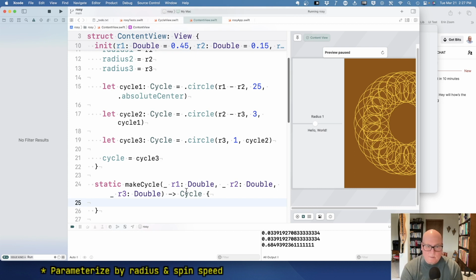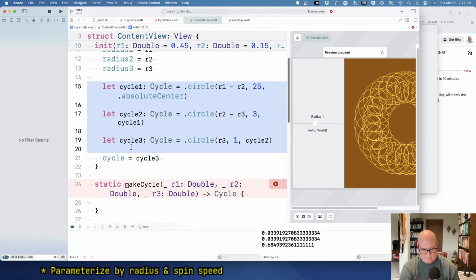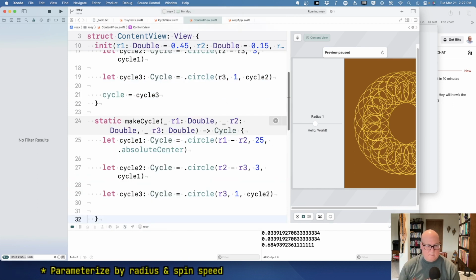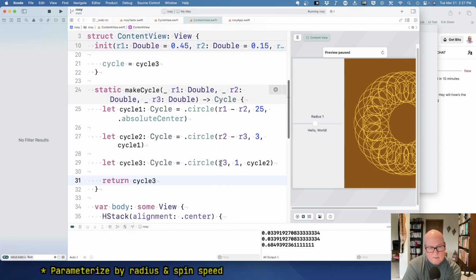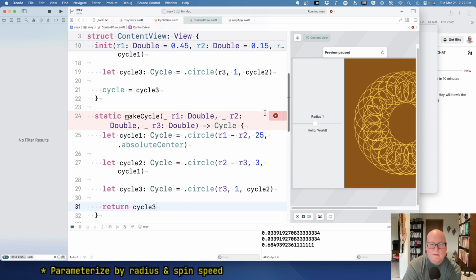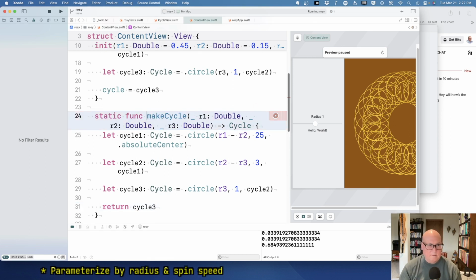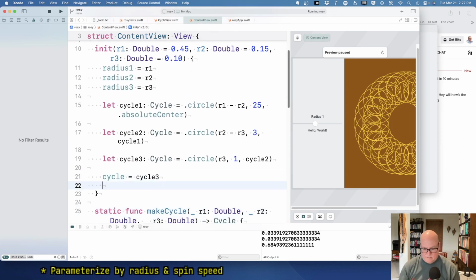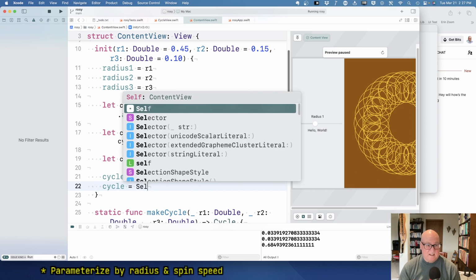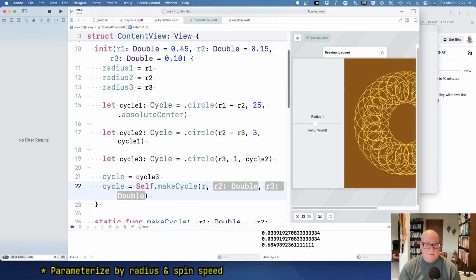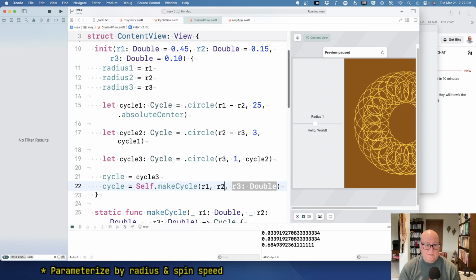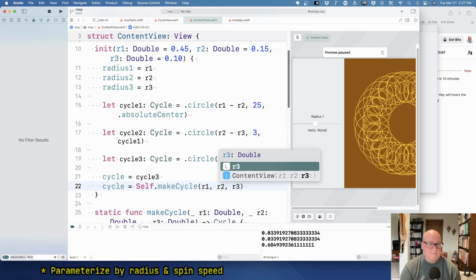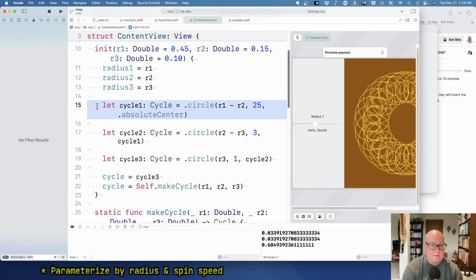So if I pull these in, I just want to get this stuff and return cycle 3. And then here I should be able to call cycle equals self.makeCycle(R1, R2, R3).